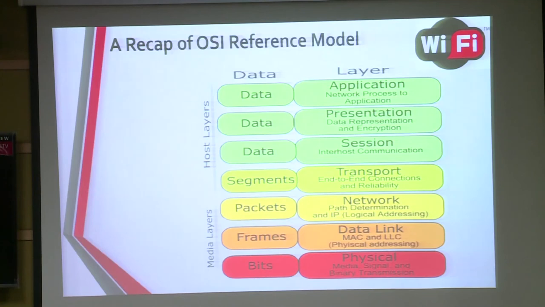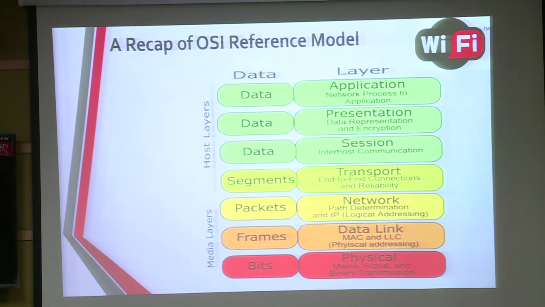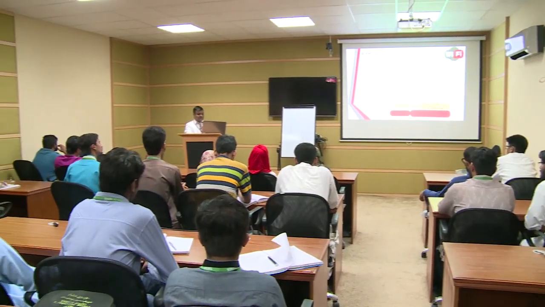When you want to send a message from computer A to computer B — for example, 'Hello, this is Imran, how are you?' — you type it in a browser which resides on the application layer. After writing your message, it will be converted into binary format, represented by the presentation layer, and maintained by the session layer. The session layer is responsible for maintaining the session between sender and receiver. After that, data is converted into a segment by the transport layer, which is responsible for reliable and unreliable communication, port addressing, error control, error detection, flow control, and error recovery.